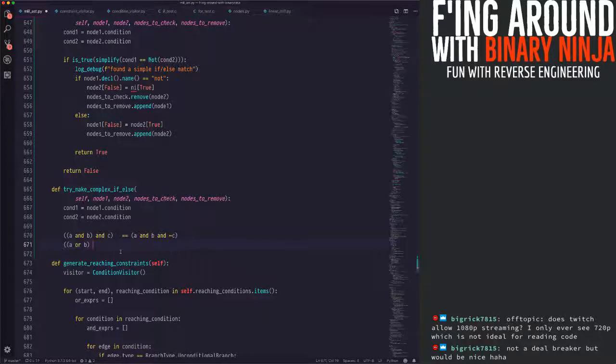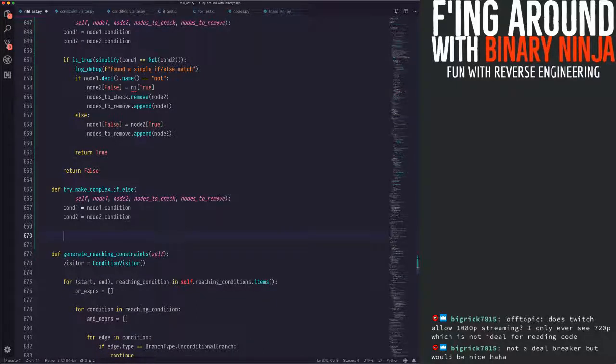No, I'm trying to figure out a situation that it would be something I couldn't do. I feel like as soon as I come across an or is when I need to stop, because that messes everything up, I believe. So let's do that. Let's see, to visit, I'm going to do another visitor.